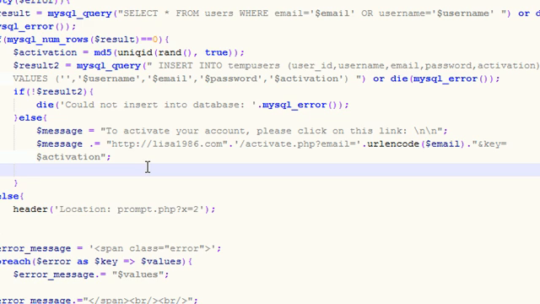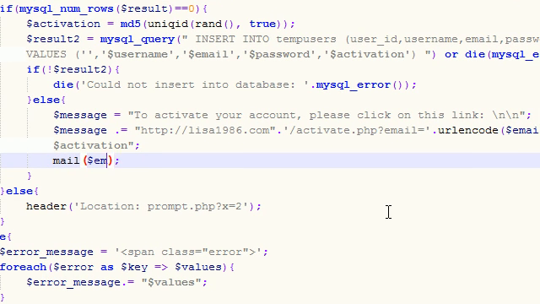So now check this out. We didn't actually mail the user anything yet. We constructed an email, or the body of it at least. Now we actually need to mail it through PHP. So how do you mail people stuff through PHP? Well, you use the function mail, and it takes three parameters. The first parameter is their email. So of course, their email that they entered in the form, we'll just go ahead and steal that.